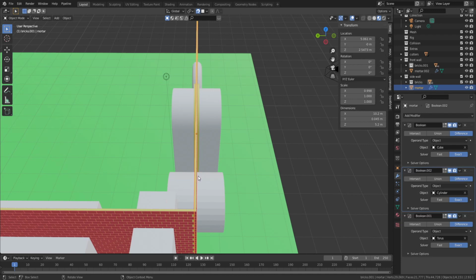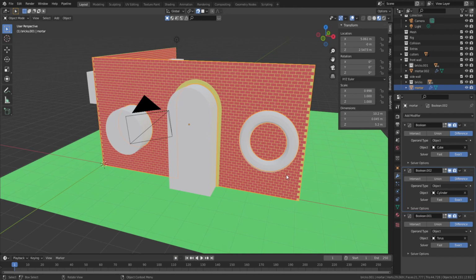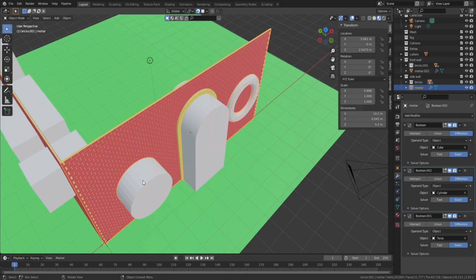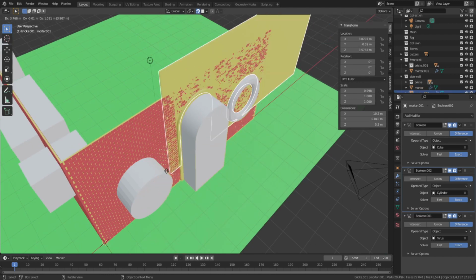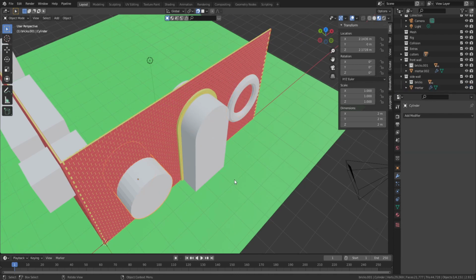I leave the modifiers on until the last second, and then you just apply them, or because I export them into Unreal, it automatically applies them for me anyway. When you export to FBX, it applies them as well. So I just leave it, shift duplicate this one, right click to keep it in the exact same place, scale it, and wait for Blender to crash, or think.